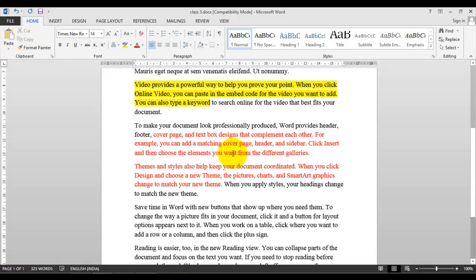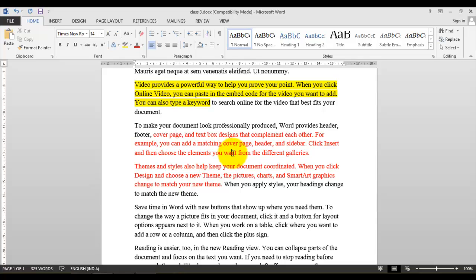That's why selection is very important. If you want to edit or change something in your document, then you need to select the few words or line before applying any changes to that area of the document or text. Now it's very important that we have learned how to select a word, how to select a line, and how to select few words or lines.